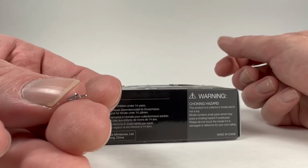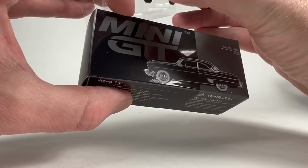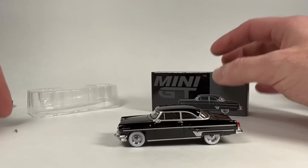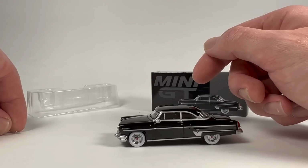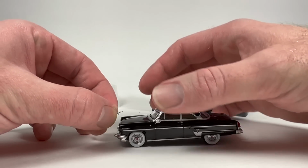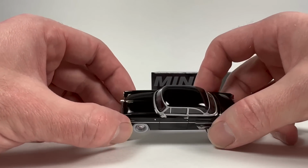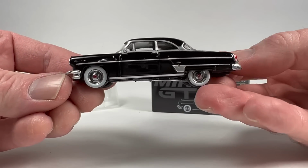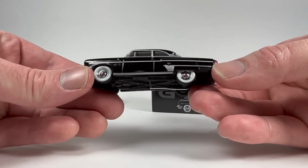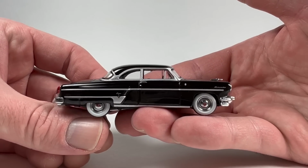And we may have gotten lucky because that might be reattachable. Oh, yeah, I think we're fine. Whew. I mean, obviously that's not supposed to happen, but it is salvageable. It looks like it just kind of popped out. It's not broken necessarily. Okay, there you go. It's in. So I will be able to fix that, and I'm still happy with the purchase, okay? Even though I hate having to glue stuff back on. At least this is completely salvageable. But, yeah, of course that shouldn't happen.